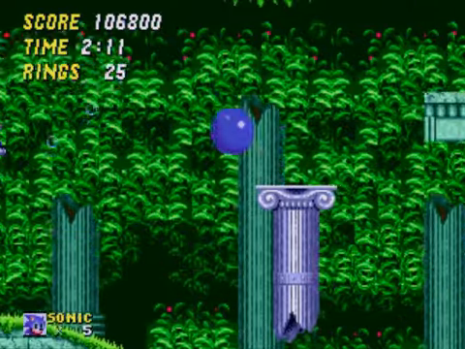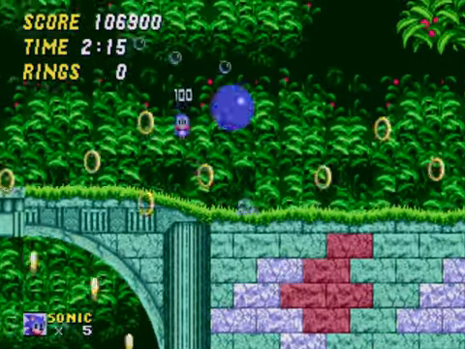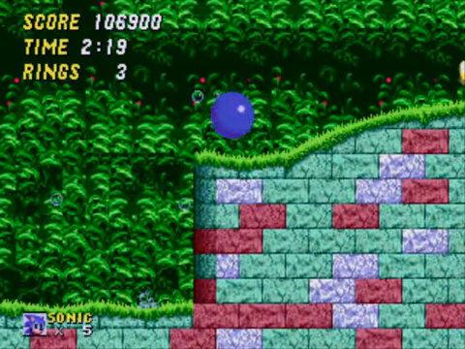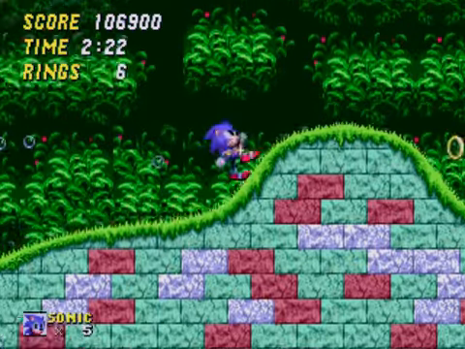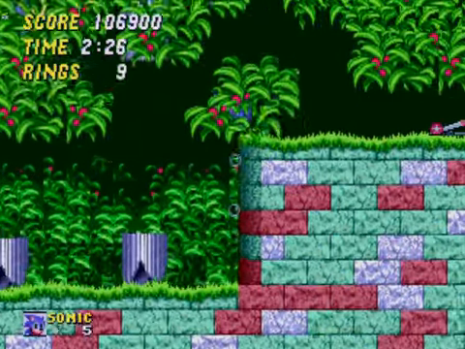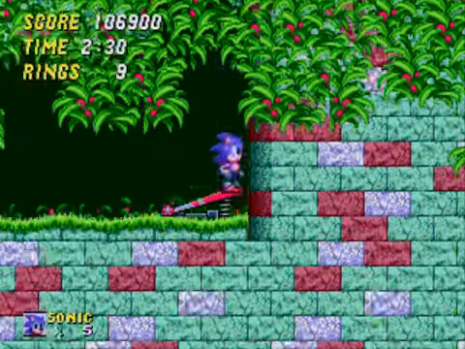Where did Tails run off to? He hasn't been around for a while. Maybe he's still angry that I drowned him. Probably. But yeah, time is getting short and we're not really getting far. See that slope? That's crazy. Why does Sonic not make that? Oh, can we make it out of the water?